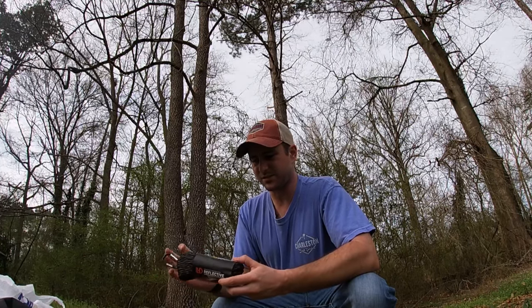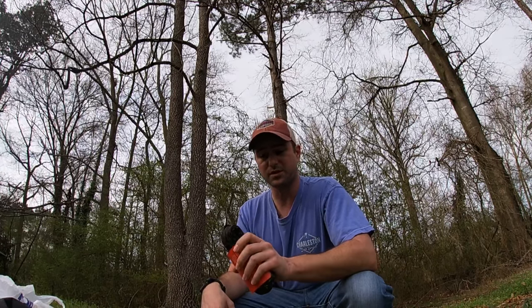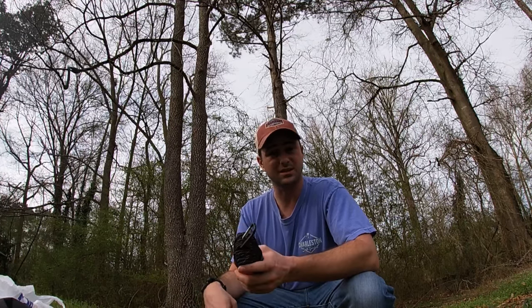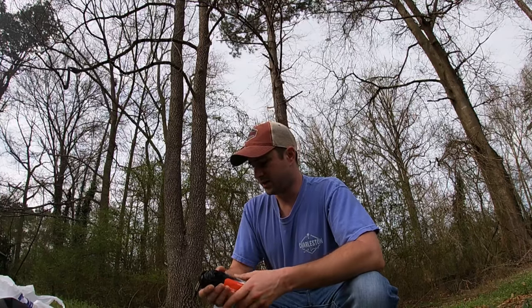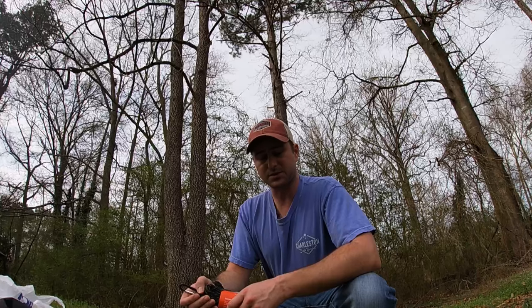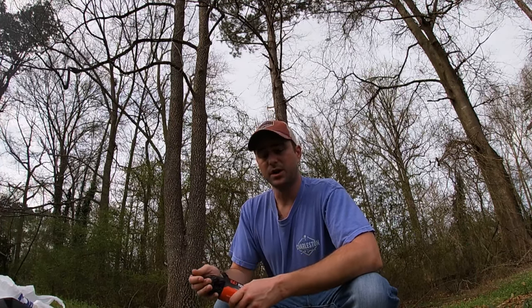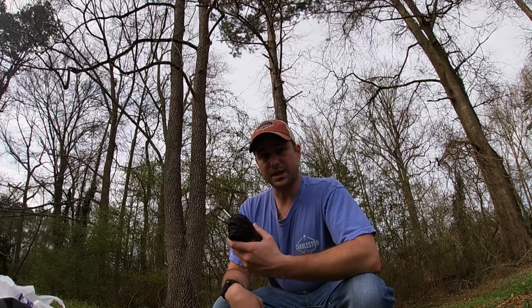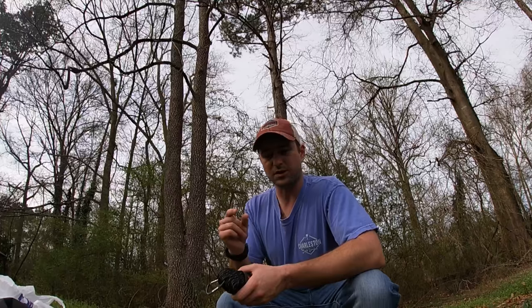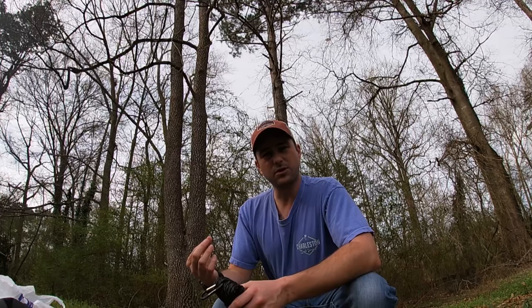Paracord's not expensive. It does stretch a little. It's gonna wick water, so if you're gonna be in a lot of rain, I would suggest like some Zingit or something like that. In that case, you can get a Dutchware Gear Wasp, which is what my other setup uses, my big tarp, and use the same idea here. You just do have to loop a little more, and it's very small, so the line is also very small. So it's a little harder to work with if your hands are cold.